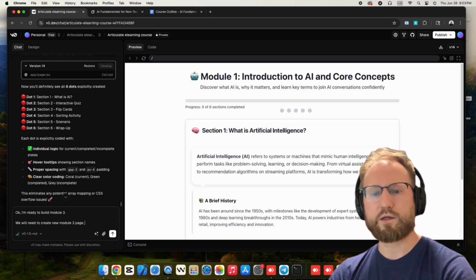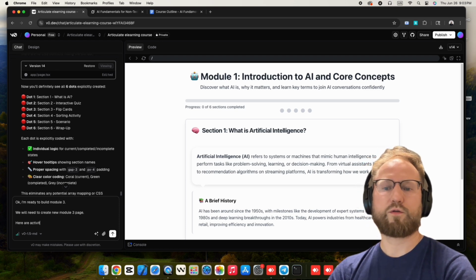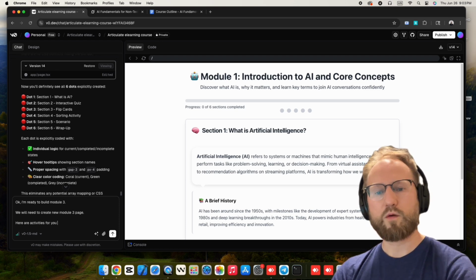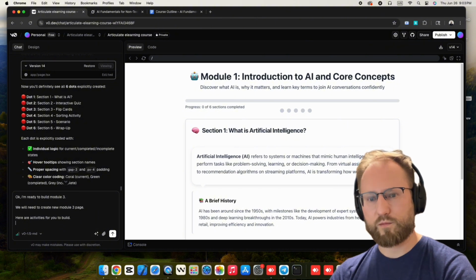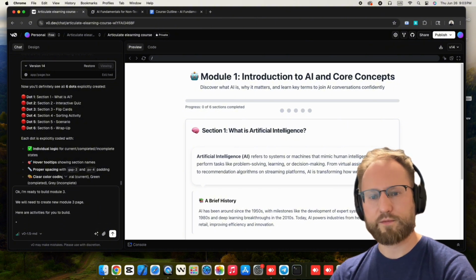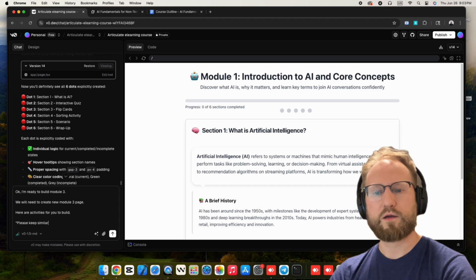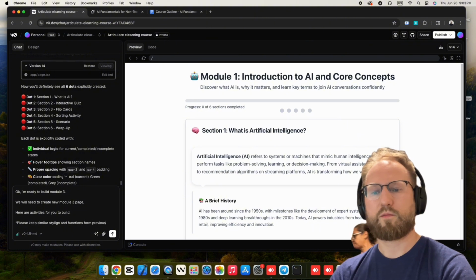Here are activities for you to build. We're going to remind it, please keep similar styling and functions from previous modules.